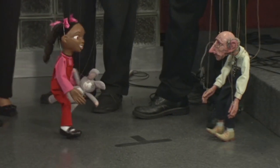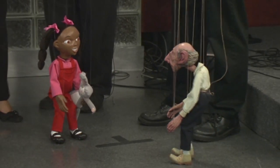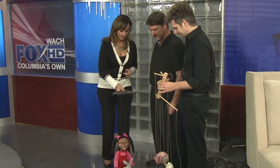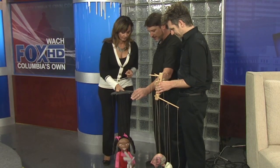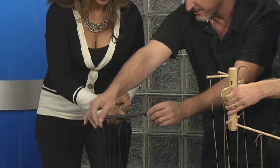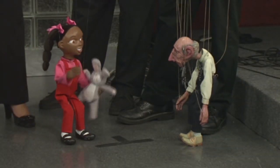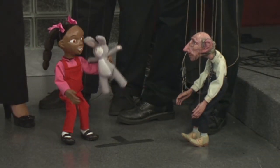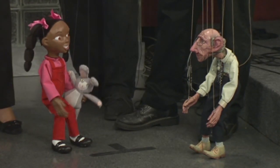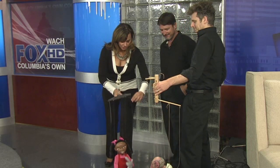Feeling it out. And this is Laura, my little puppet. What would I call myself — a puppet handler? You're a puppeteer, even if it's a marionette, which is just a type of puppet. Now, with your other hand, you can reach around and grab this one continuous string right here. That is connected to both hands like that, so you can just pull the one string and have both hands move. I didn't know that — I thought you had to be kind of ambidextrous or something. Let's see if I can walk and chew gum at the same time.